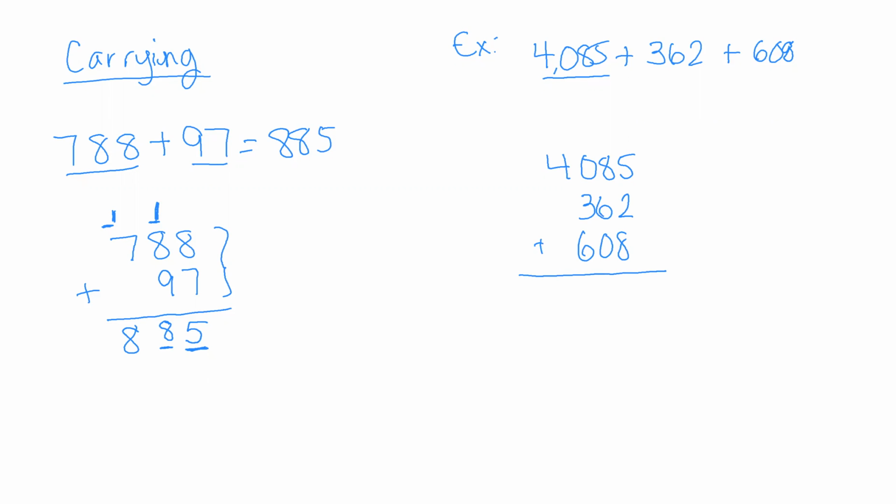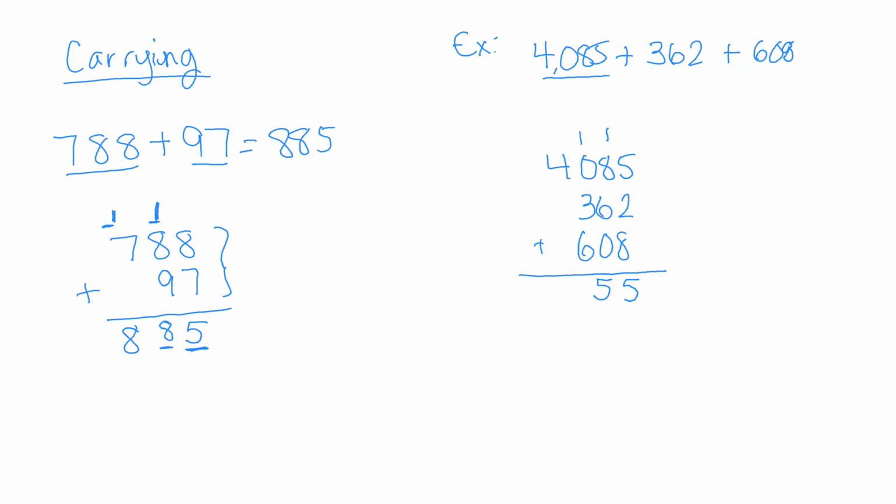And now when I add, you've got to be a little bit more careful because you have 3 numbers that you're adding at once. So use your fingers, do some side work, whatever. So here I've got 8 plus 2 is 10, and then 10 plus 5 is 15. I'm going to keep the 5 and carry the 1. All right. For the next column, 0 plus 6 is 6. 6 plus 8 is 14. 14 plus 1 is, again, 15. I'm going to keep the 5, carry the 1.